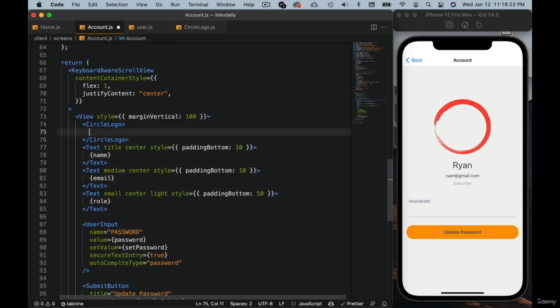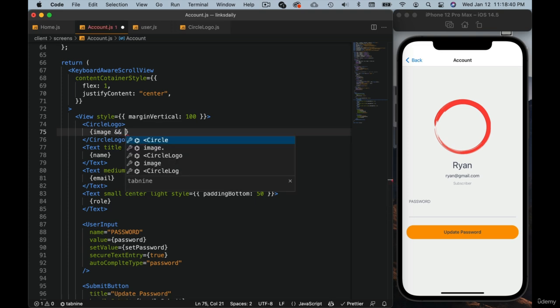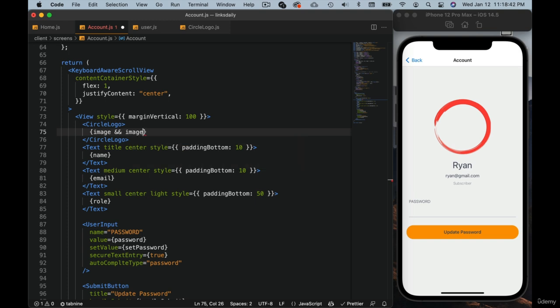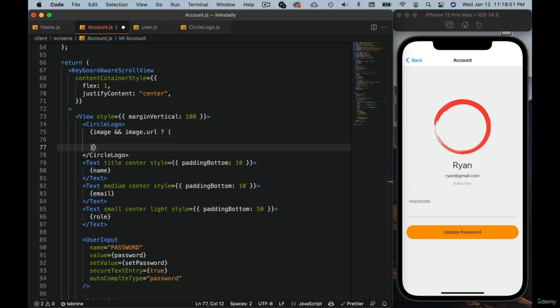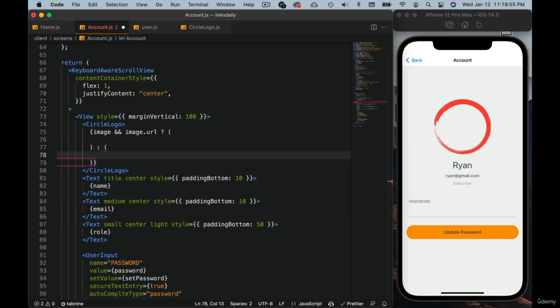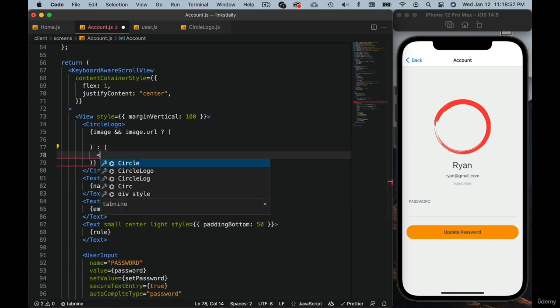All right, so let's come down here, and here first we check for the user image. So we check image. If we have the image, then image.url. So if we have that, then we can show the image. All right, otherwise we can show the icon. So let me just write the icon first.